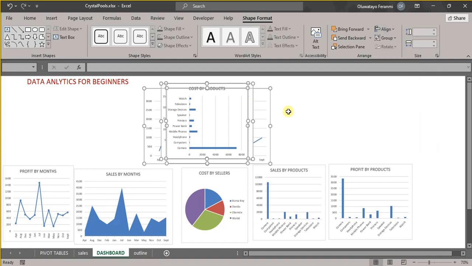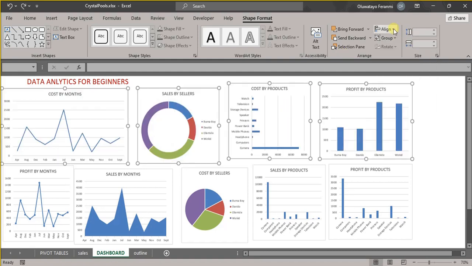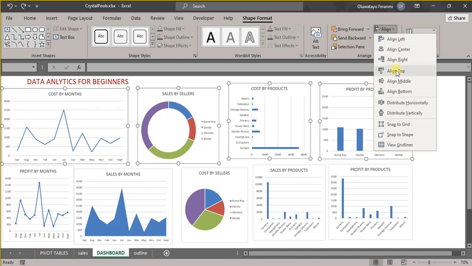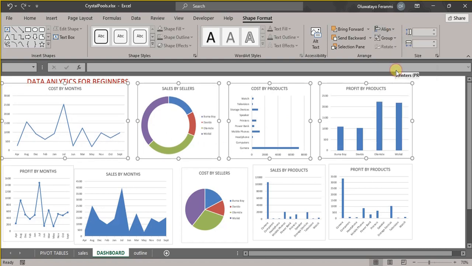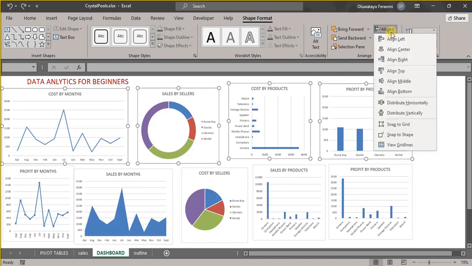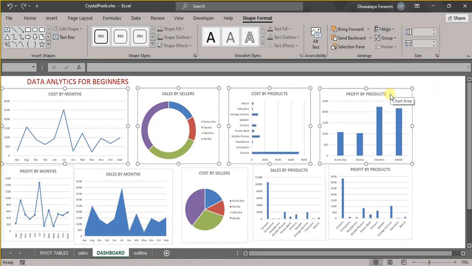Let's Control Z to do the rest. Then you can say align top. When you say align top, you see everything is there. Let's Control Z to do that again. So I'm just telling you things you can do with the align, then you can align bottom. So everything is in the same level now.